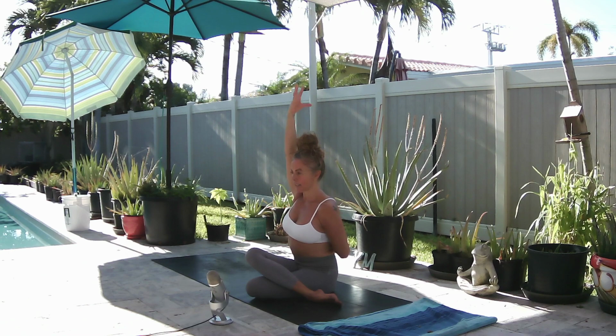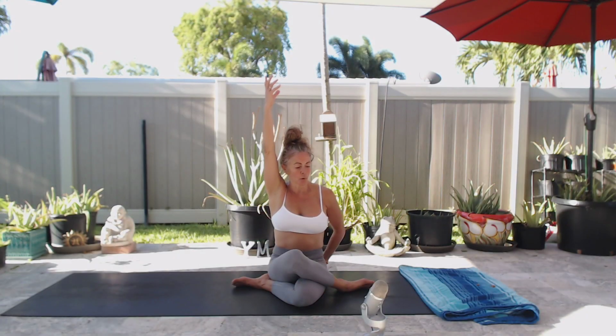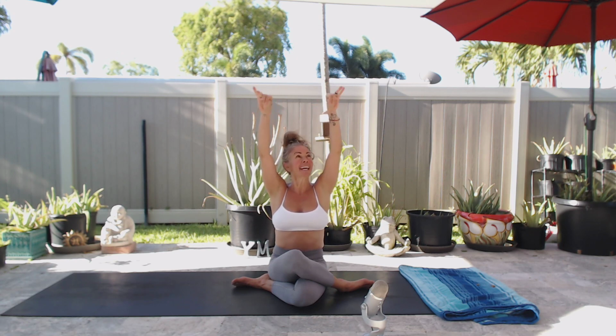Reach up with your right hand and then slowly the left, because that's where you're going to feel it in that left shoulder. Roll around your wrist. Wiggle your fingers. Make a fist. Notice how the thumb is on the outside. Now bring the thumb on the inside. This is my favorite wrist stretch. Roll around. If you can, get a really tight grip on your thumb. Oh, it feels so good.